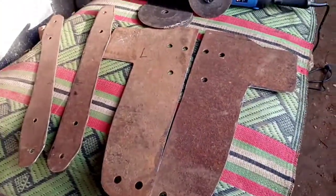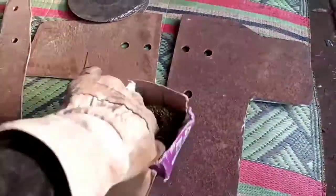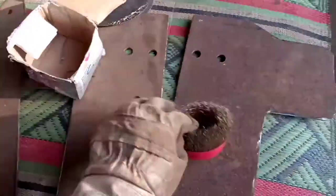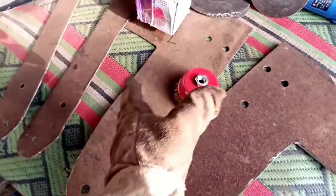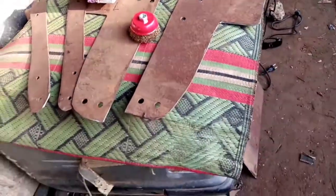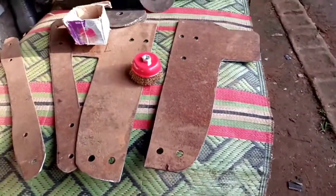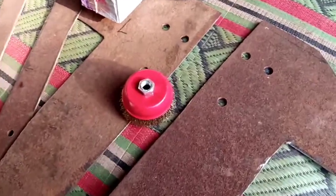I'm going to clean it up with my red sander, with this little machine here. I'm gonna clean it up, then see how it goes from there. Stay tuned. I'll get you guys back on as I go.